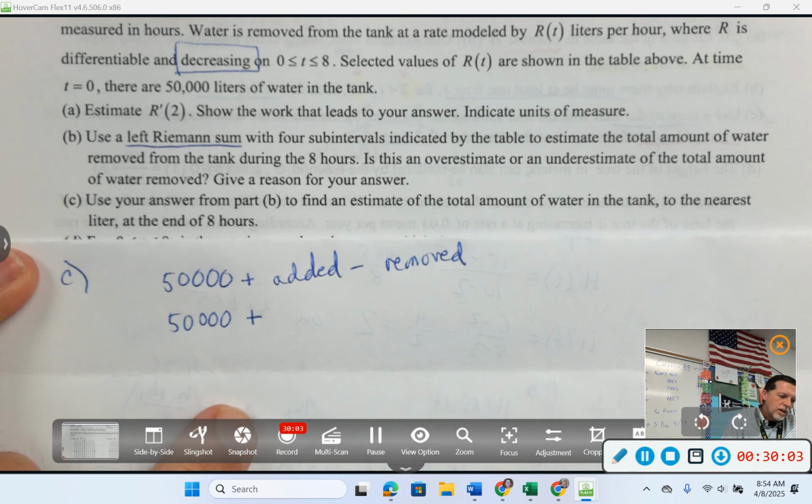Integral of rate gives you the change in the amount. We've seen that a bunch. And they like to give you something for the added and something for the subtracted. And they really like to do it where one of them's an equation and one of them's a picture or one of them's a table. Force you to do integrals a couple different ways.